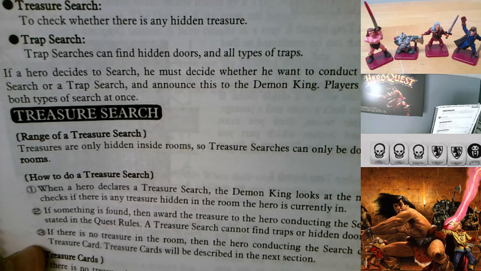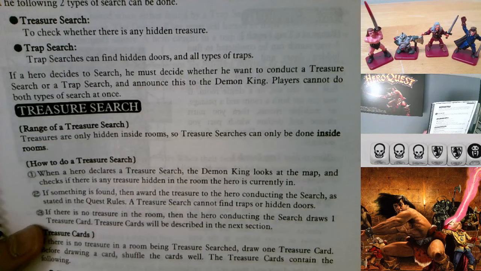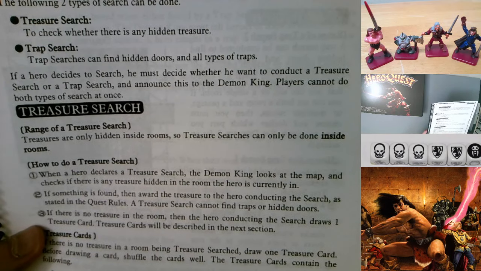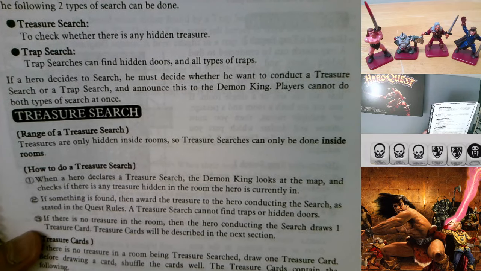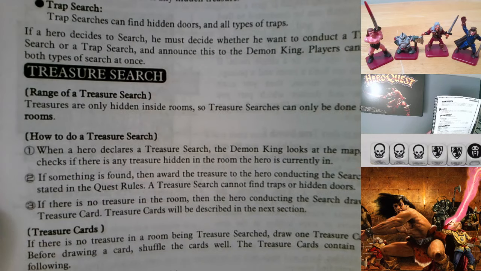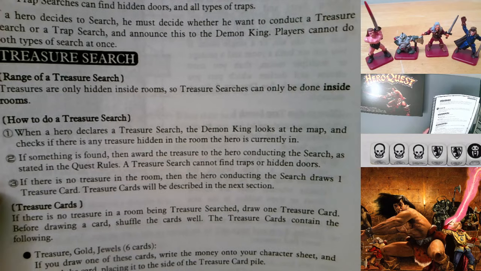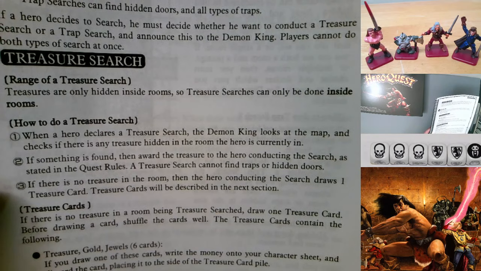If a hero decides to search, he must decide whether he wants to conduct a treasure search or a trap search and announce this to the Demon King. Players cannot do both types of search at once. Treasure search. Range of a treasure search. Treasures are only hidden inside rooms, so treasure searches can only be done inside rooms.